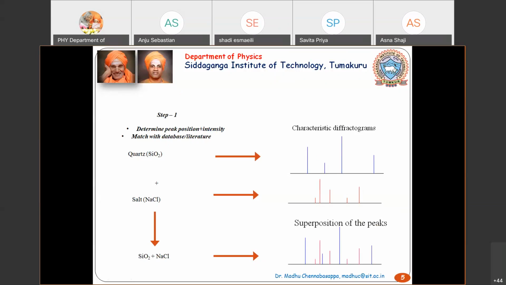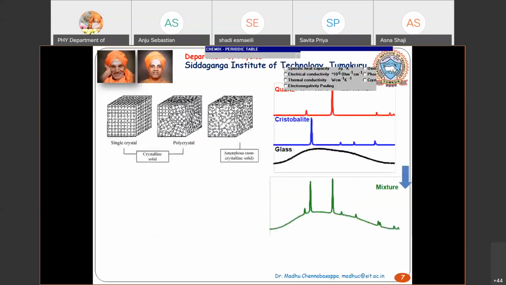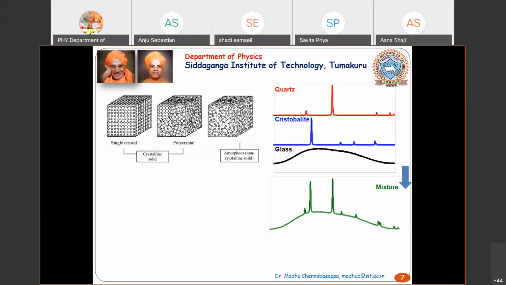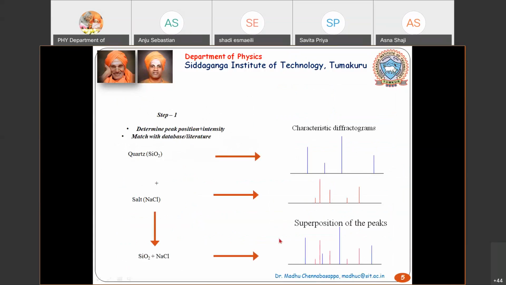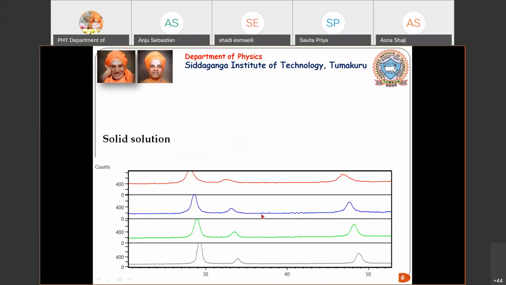Okay. So then we also saw something about solid solutions. So solid solution, for example, if you have cerium oxide, then if you dope something, there will be a shift in your peaks. Okay. So in the previous case, this is not a solid solution. This is just a mixture, or composite, where you have two phases separately existing. In a solid solution, you'll have a single phase, but you'll have a shift due to the introduction of some new element into your lattice or your crystal structure.